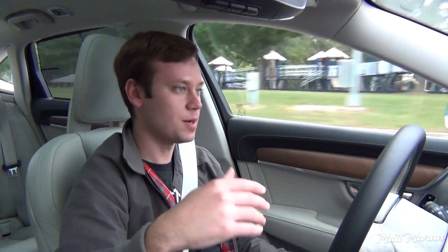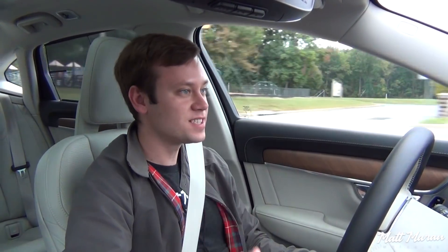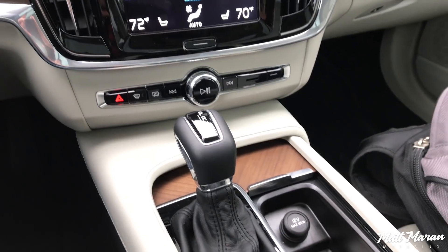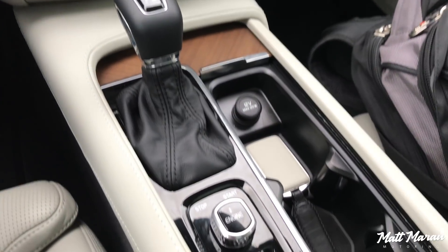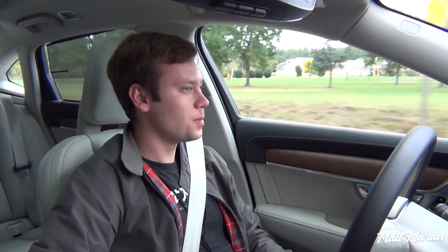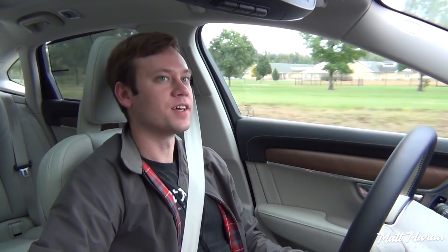It does a very good job with all that, and I love the way this thing looks. It has Apple CarPlay and Android Auto, so once it's up and running, it is fantastic — I really love this system. All the materials in here are so beautiful, with the engine start-stop button and the drive mode selector all being this diamond-knurled aluminum, which is really great. It's a really nice, smooth ride — I don't think it's the smoothest out there, but very befitting of a luxury car and certainly fits in with the rest in that regard.